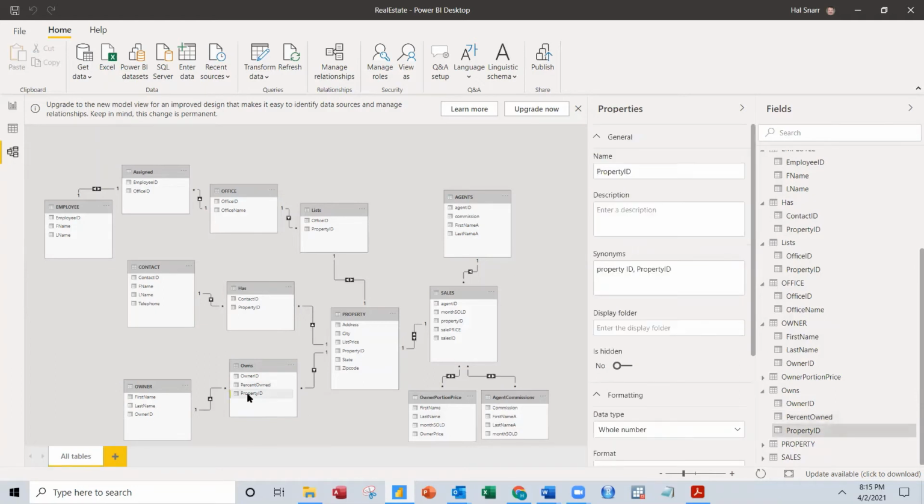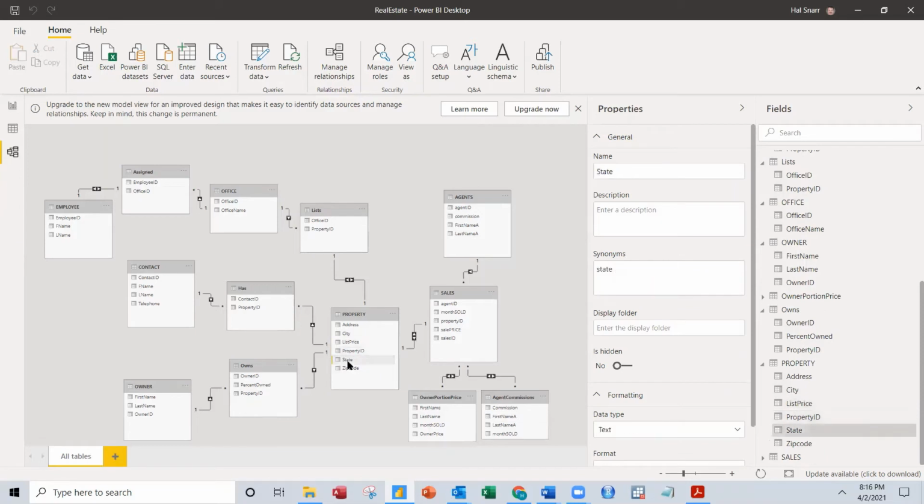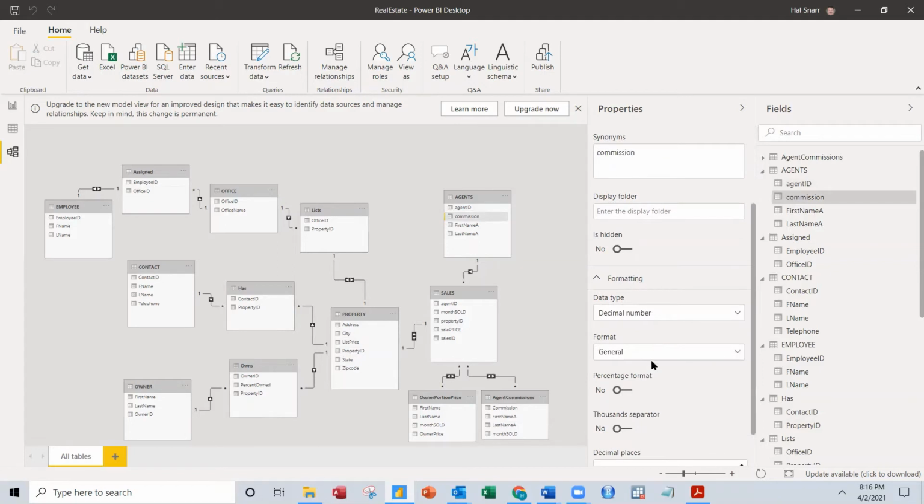Property ID, whole number. And then in our property table, our address is text, city's text, list price is currency with 2 decimal places. And then property ID is a whole number, state is text, zip code is text. Agent ID is a whole number, commission is, what was that?